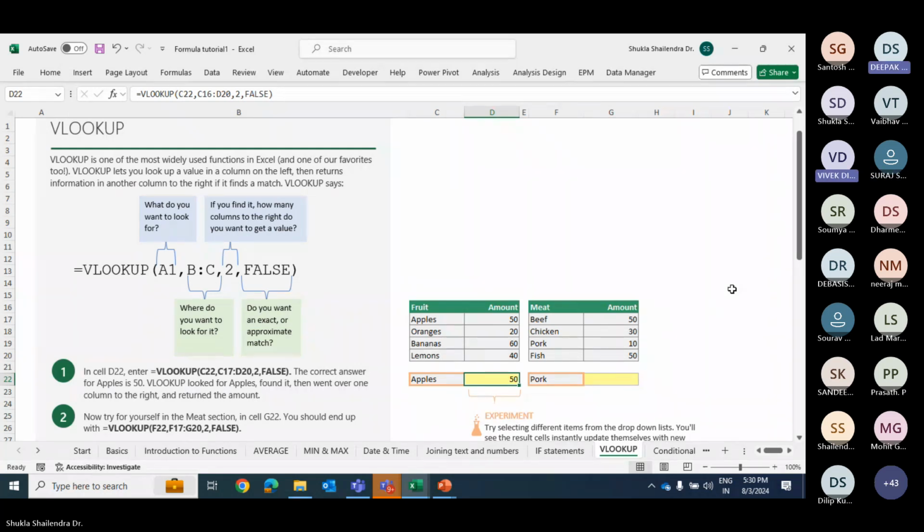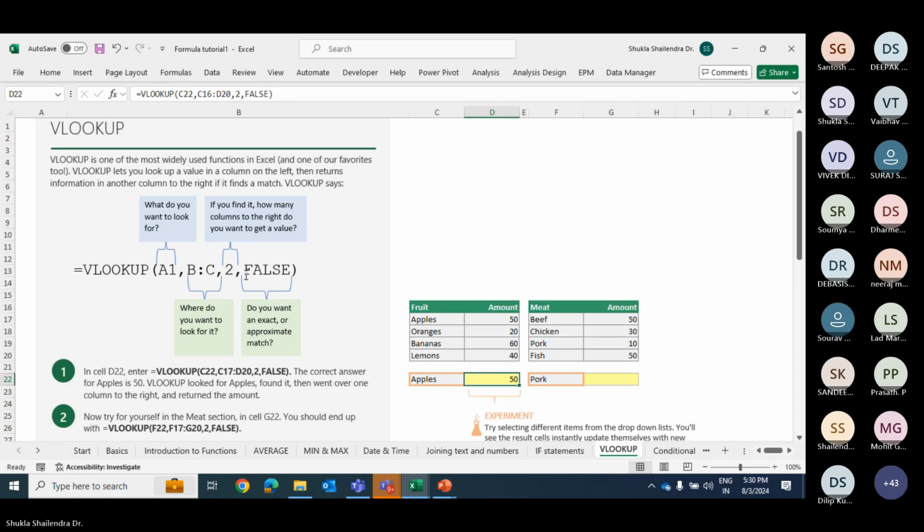Okay, so as you see, the formula is explained here. VLOOKUP. Then suppose the first item inside the bracket, the first cell, is what do you want to look for. This is called lookup value. Then this is the range B to C, where do you want to look for it, and if you find it, how many columns to the right do you want to get a value, that is 2.